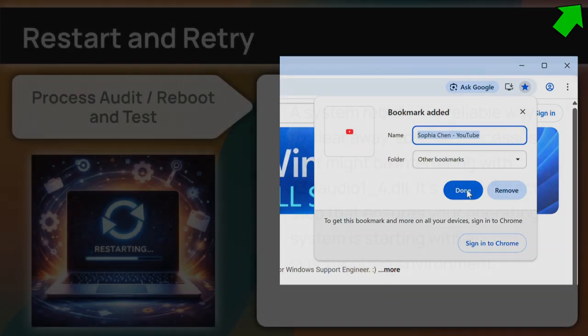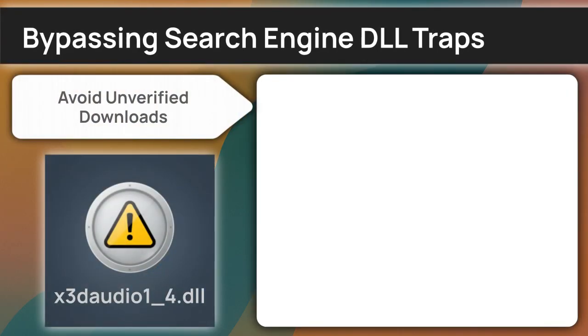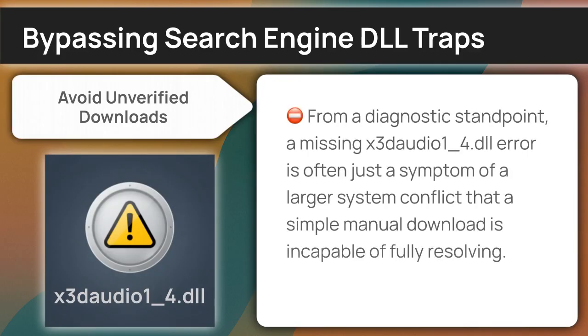Before you wrap up the repair, let's ensure you're following the safest path for your system. Please exercise caution when encountering sites offering free downloads of the X3D Audio 1.4 DLL, as these files are frequently optimized for the wrong architecture and can introduce persistent threats into your sensitive system directories.